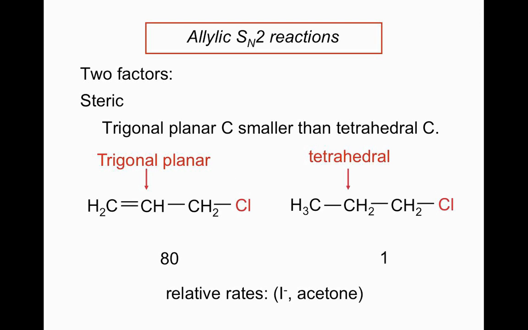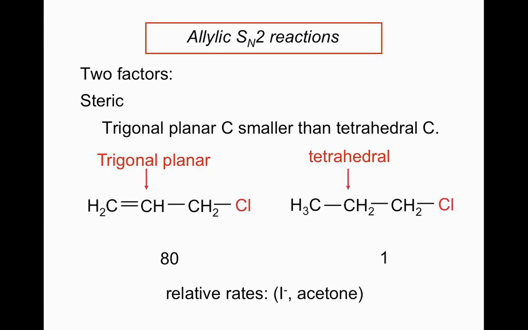The reason for this occurs due to 2 different factors. Recall that when you learned about SN2 reactions previously, different factors affected the relative rate of substitution. Those factors included the stability of the leaving group and steric hindrance around the alpha carbon. The second of these two factors, steric hindrance, applies here to allylic carbons in SN2 reactions as well.